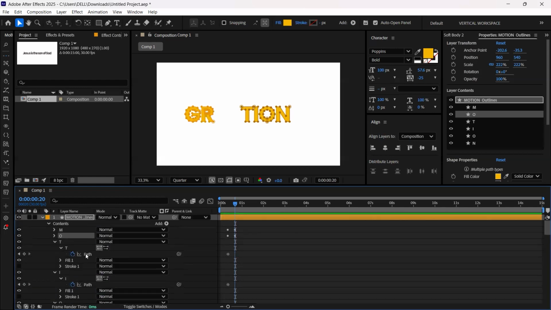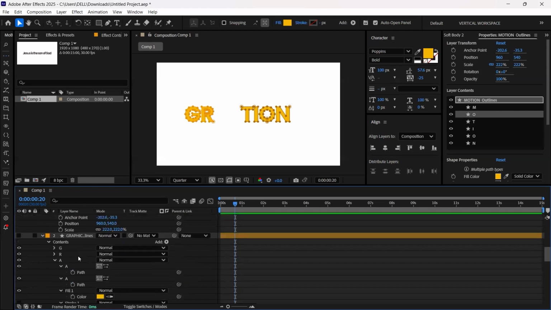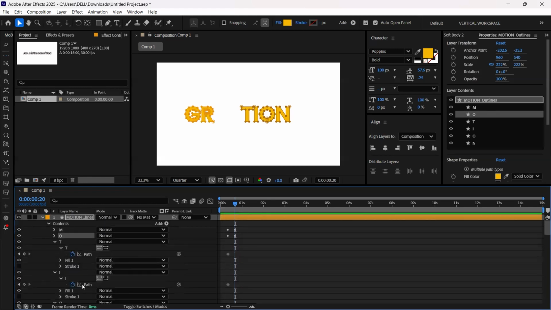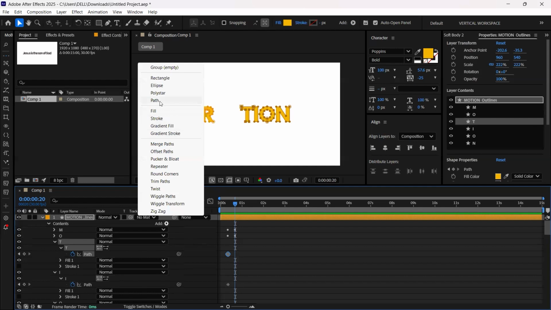So now this is another way it gets trickier. As you can see, this letter here has one part, letter T has one part, but letter A here has two parts. So how are we going to morph two parts into one part? It's very simple. All you have to do is click on this one part of this T. We are going to come to the display button here, then you come to create parts.